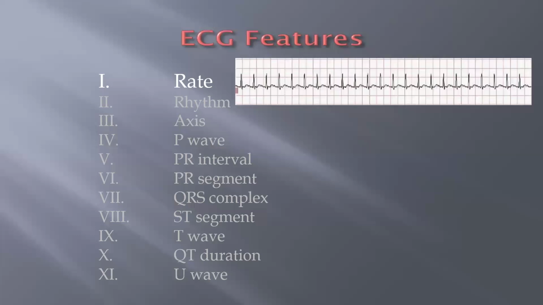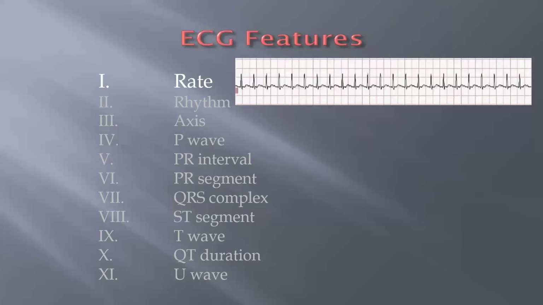Number one, you count all those QRS complexes that you can see there, then you multiply by 10. So if you were to count this one, you have 1, 2, 3, 4, 5, 6, 7, 8, 9, 10, 11, 12, 13, 14, 15, 16, 17, 18, 19, 20, 21, 22. Then you multiply by 10. These are very fast rates.